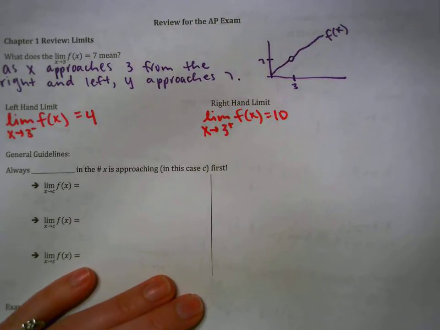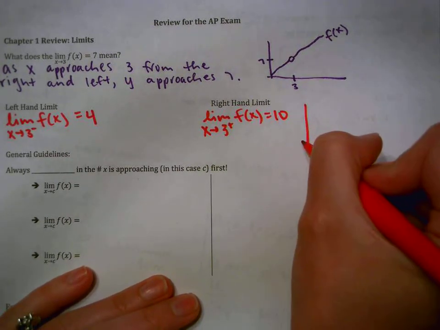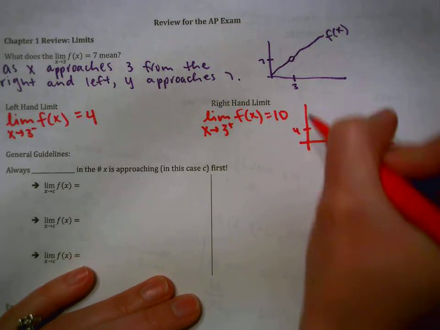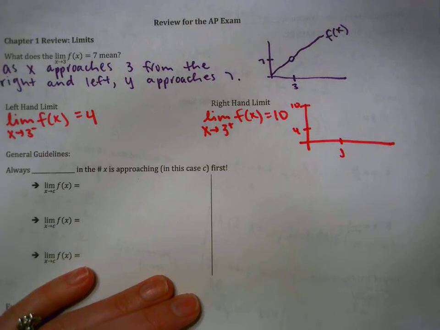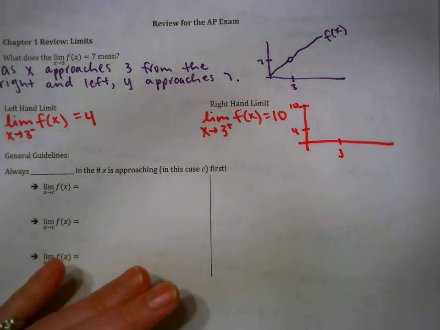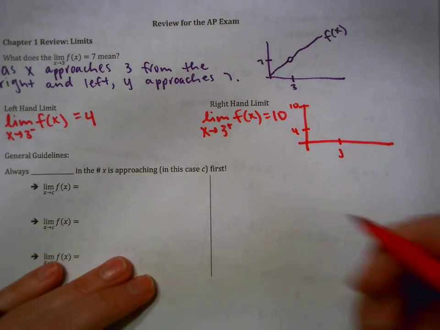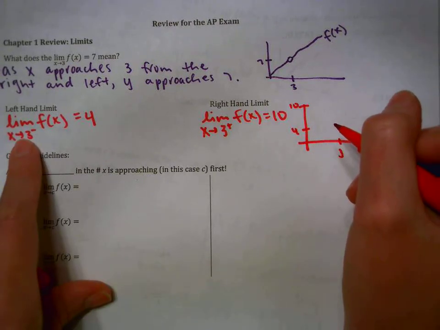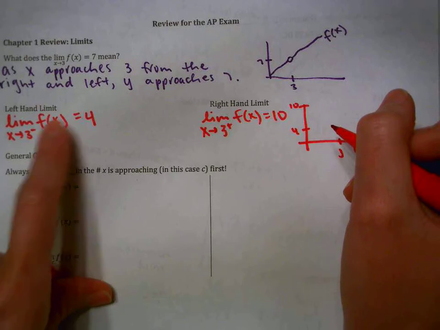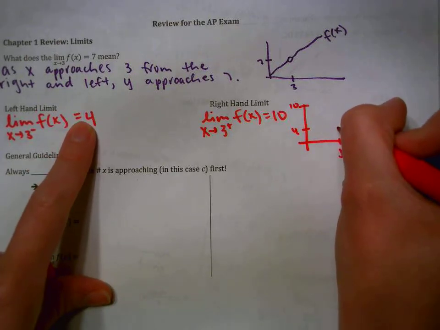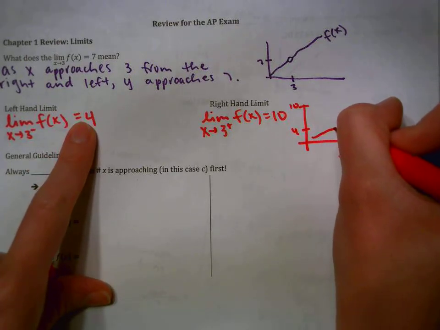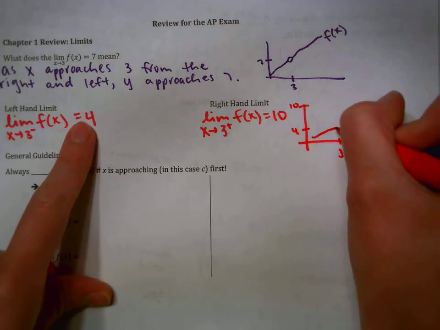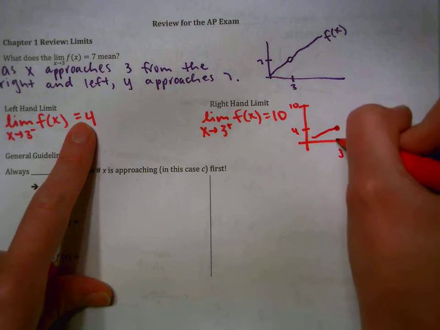So what would that look like is at 3, we'll put 4 here, 10 up here. We don't know what the function's doing anywhere else, but an example could be that as you come from the left side, you approach the y value 4. Now, so I'm coming right here, and as I get to 3, I should be at 4, and then that could be a closed circle or an open circle. It doesn't matter. I'll make it closed because I was already right there.